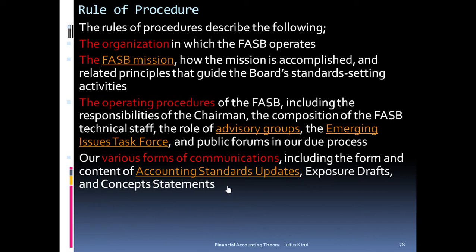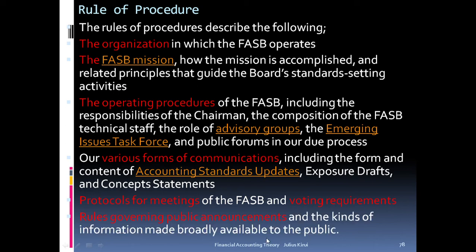Form of communication: how will the information reach the necessary stakeholders? How the information will flow from one point to another is critical. Then finally, the protocol for meetings of the Financial Accounting Standard Board and voting requirements. We need to have a protocol for how meetings will be held, and the rights of voting. Who votes at what point? What is the threshold when you vote, when do we say that this idea has been carried?